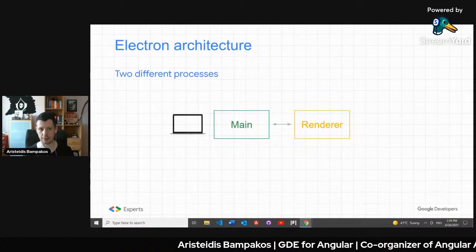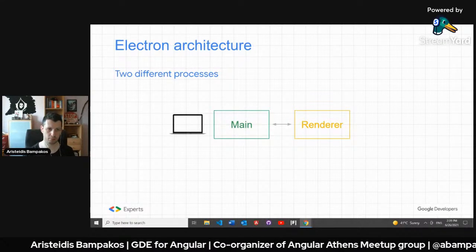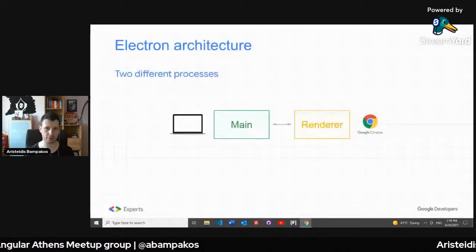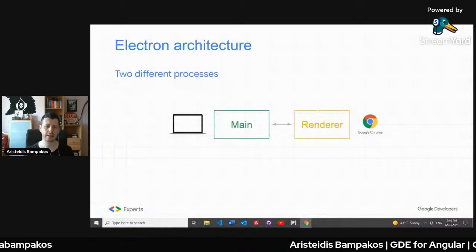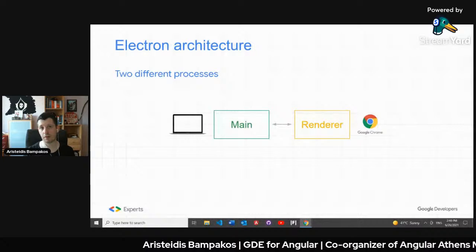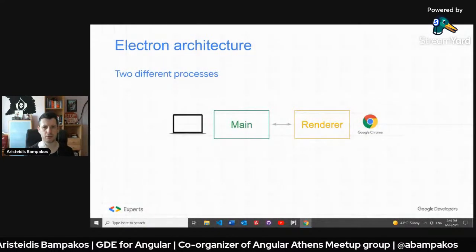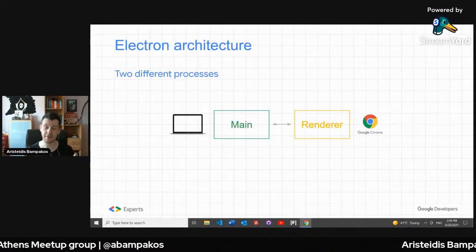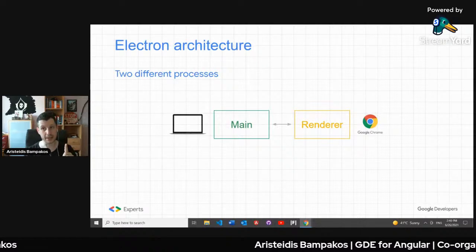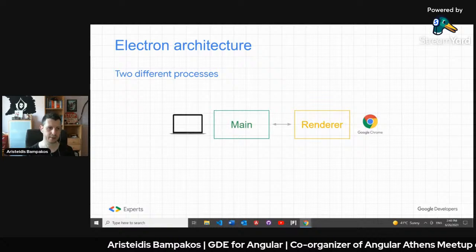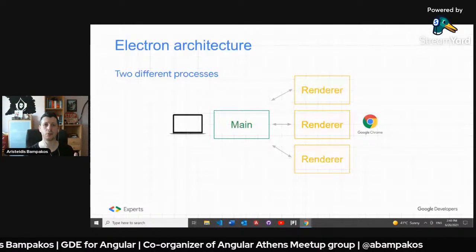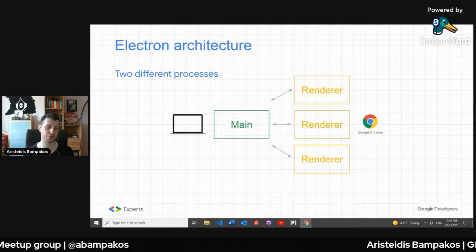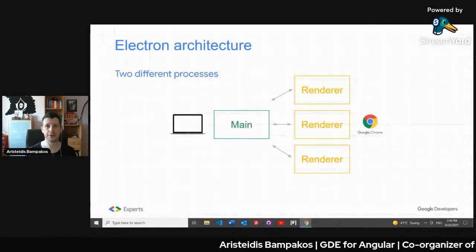The second process is the renderer, which is mostly concerned with the user interface of your application. Actually, it is this process that manages the user interface, and most of the time it is the index.html file of our application. Now, the Electron architecture is based on the multi-process architecture of Chromium. So in every Electron application, we can have only one main process that can communicate with different renderer processes. But each renderer process operates in complete isolation. So if you want to communicate from one renderer to the other, you need to go through the main process.